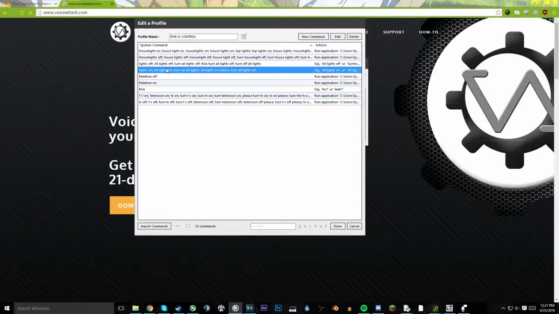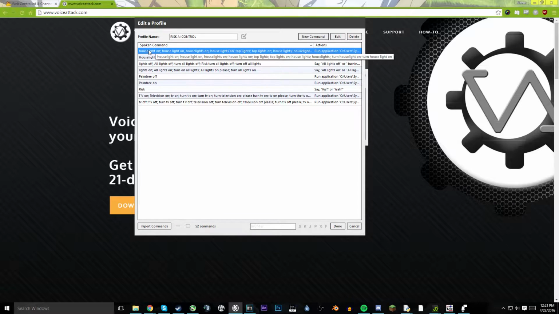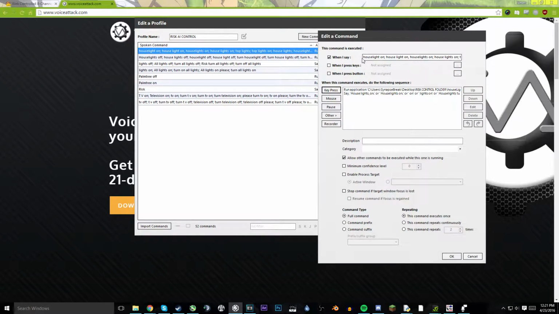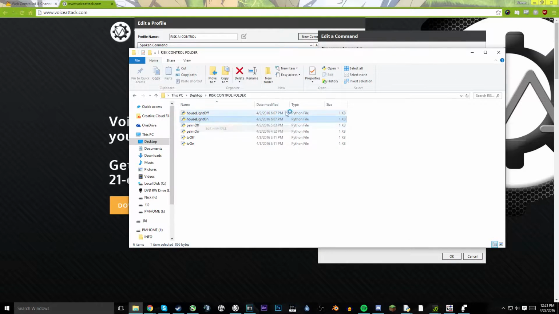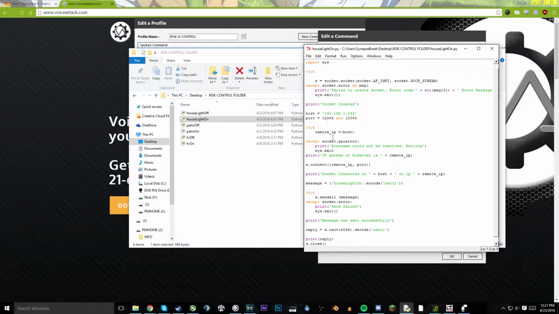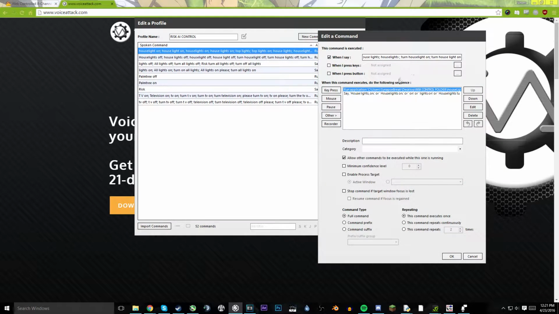This is just one of the profiles I have. So if I say "house lights on", so this is one of the commands, let's just go into it. If I say any variation of "house lights on", Risk will recognize it. Risk is the voice assistant I have, the name that I've given her. If I say any variation of that, whatever I've manually configured in here, Risk will run an application that is this application right here. This is the client script that we're going to get to in step 2. Risk will run this because she has the power to run this, and then she will give me verbal confirmation.